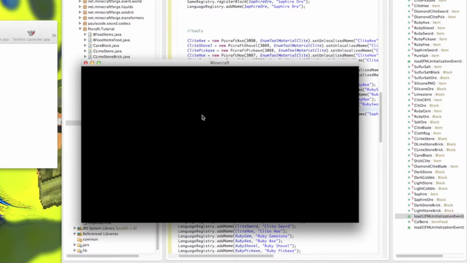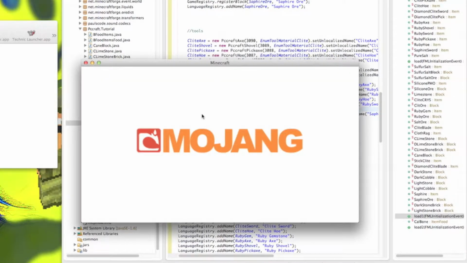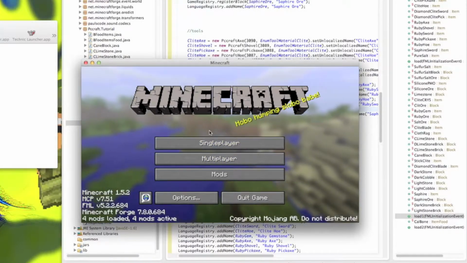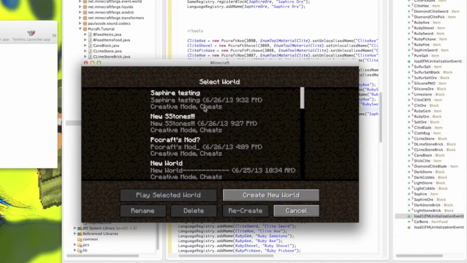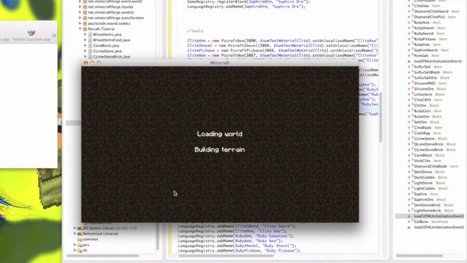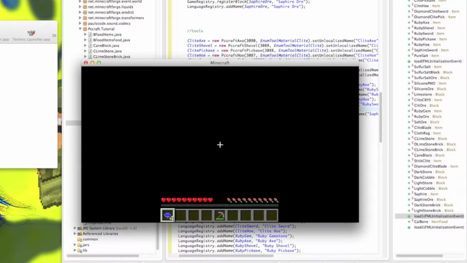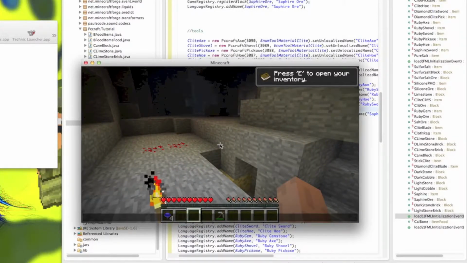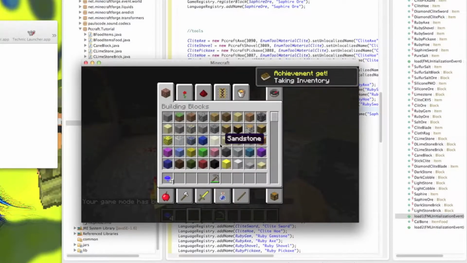And here we go. Now it will take a while because it's a new item, and if we get a crash... nope, we didn't get a crash, so we have nothing to worry about. And we go to Sapphire Testing, and we basically, where are we? Yep, laggy as always. So /t game mode C. There we go.